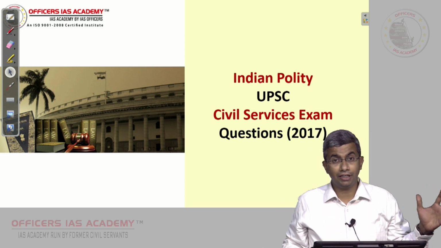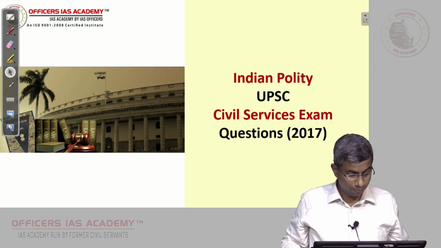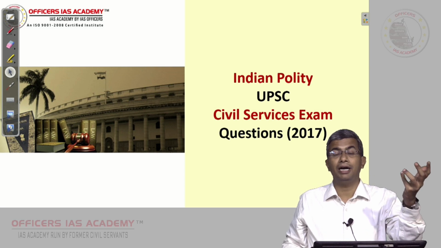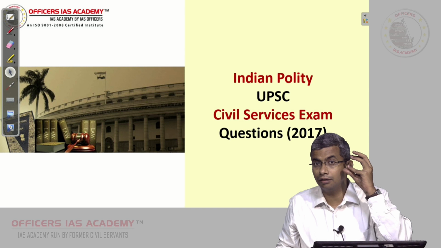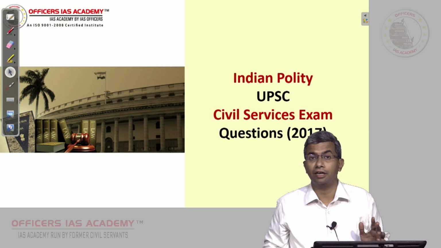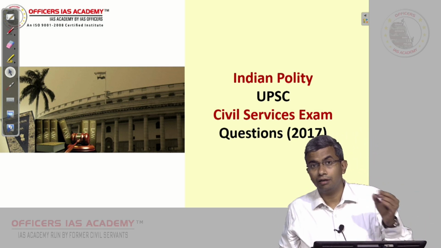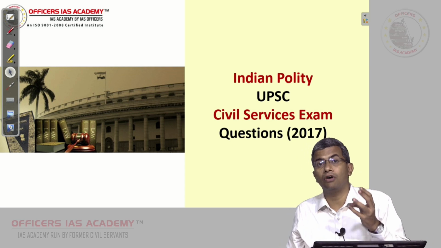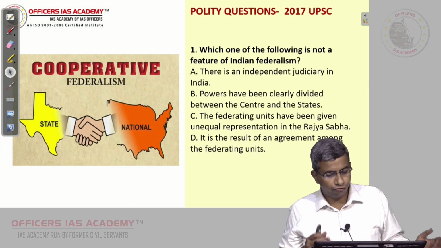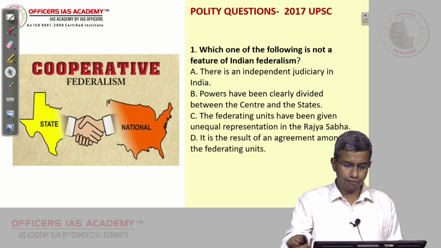Yes? So, 2017 was a polity heavy, loaded question paper, good questions but easy as well. Slightly tricky in some places, but overall if your conceptual understanding is good, you wouldn't have made any mistake, right? No one would have made any mistake. And for people who are going to appear, I hope this discussion will help you in conceptually understanding some of these points. So first question, which of the following is not a feature of Indian federalism?